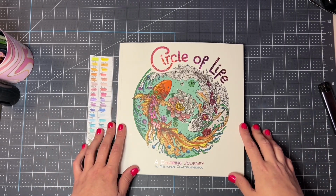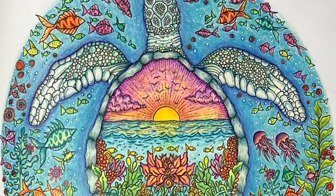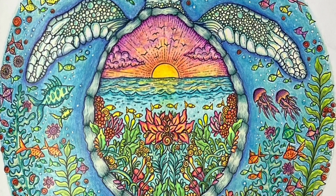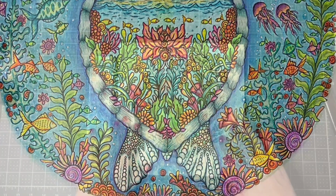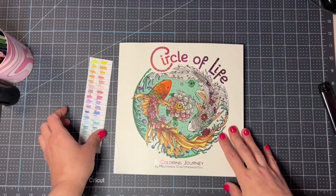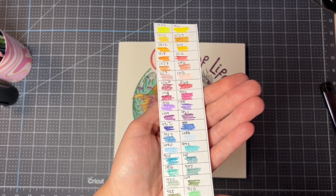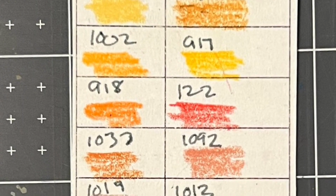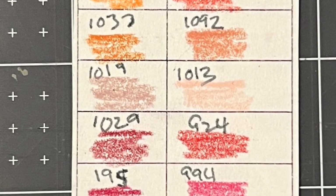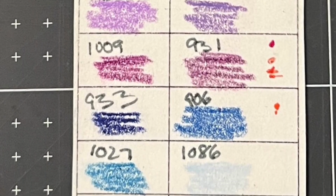Next to it, I have the swatch card, which I used to complete this page here, using my Prismacolor Premier pencils. If you would love to follow along with this, you can refer back to the swatch card that I went ahead and placed here, and I do a slow photo of it as well so you can see them up close, make sure you can read the numbers clearly as well as see the colors that are outlined, in case you happen to want to follow along.